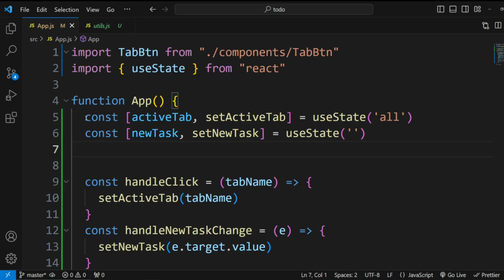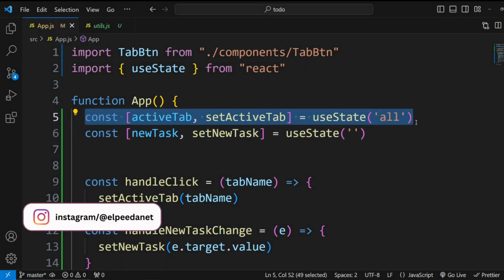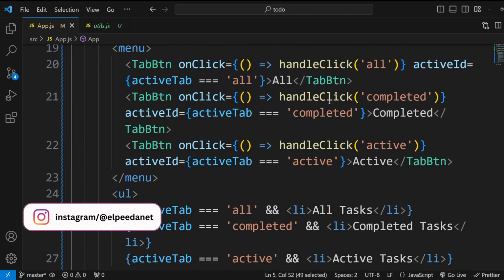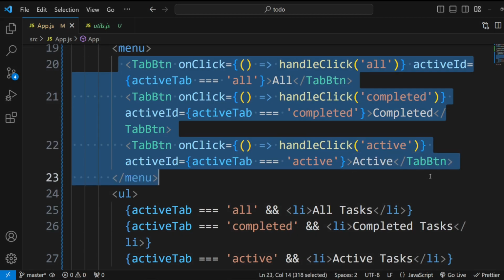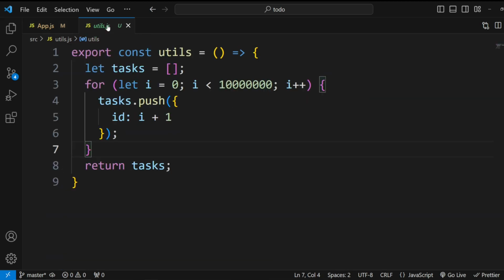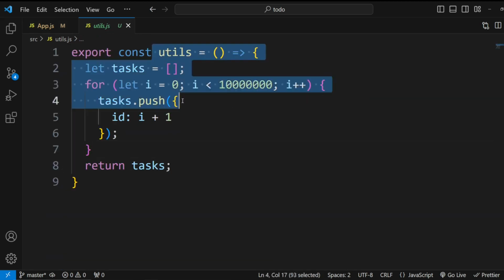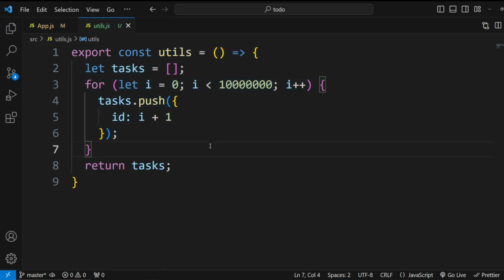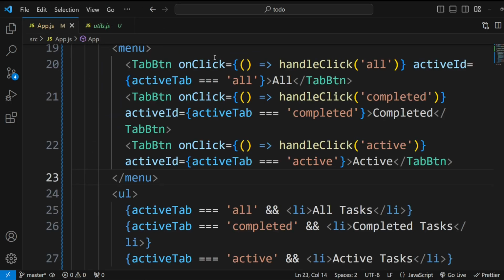Inside the app component, I have this state to select a tab and a list of tab buttons. I also have another file named utils, which contains a function, and this util function performs expensive operations. I want to call this utils function inside app so I can artificially slow down my application.